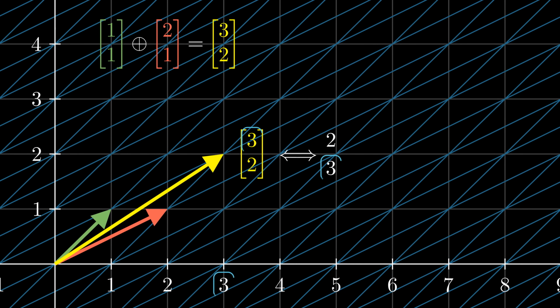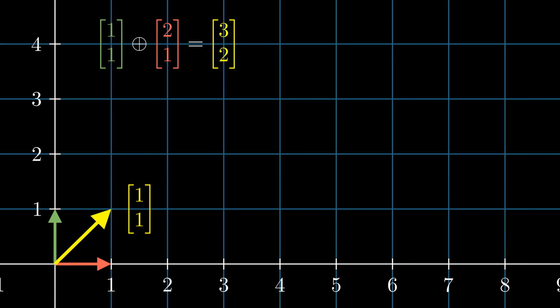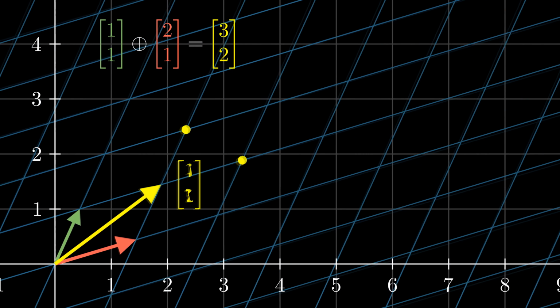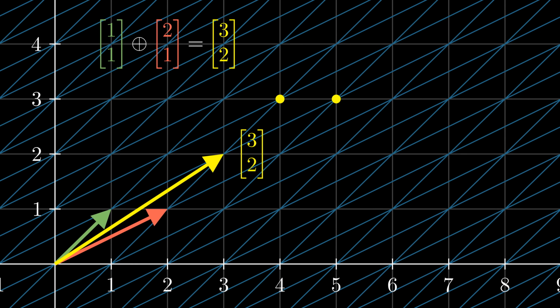Since we are looking for the fraction with the smallest denominator, and the denominator is represented by the x component, we want the vector furthest to the left after transformation. This is our transformed 1, 1 vector. If either of these components are increased, we move further to the right. This is the smallest we can make our vector components, so it is the smallest denominator.